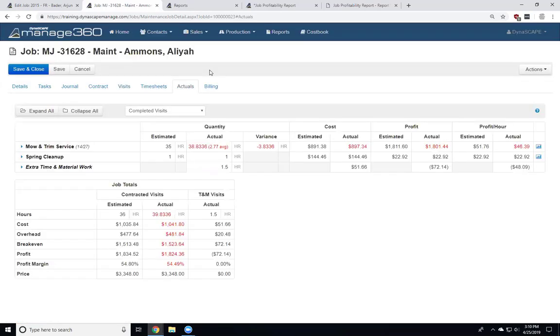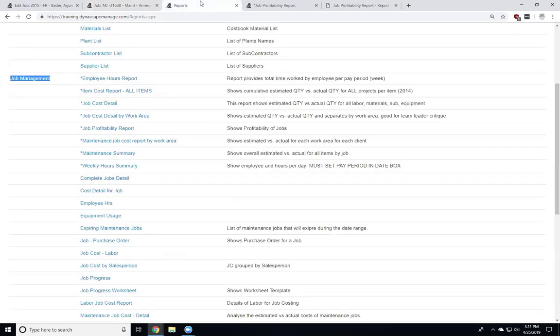Now, there are also corresponding reports on the maintenance side that are very useful, that use essentially this same information. This gets you a job level snapshot. If I want to look at it at a job level, but maybe I want to send it to Excel or something, or if I want to look at it at an overall multi-job or date range level, on the reports, I'll mention the key ones for maintenance.